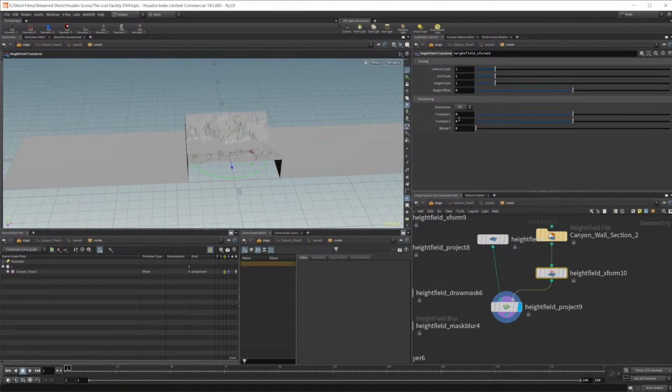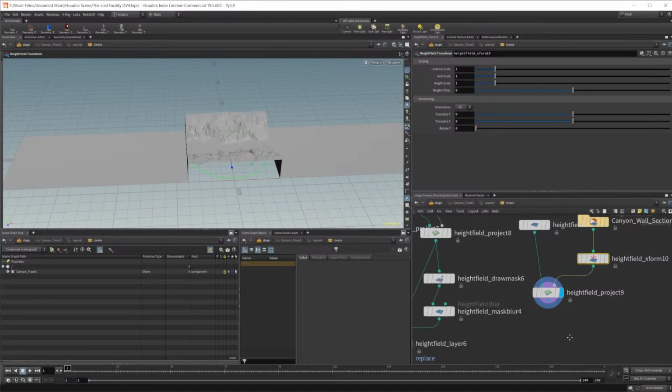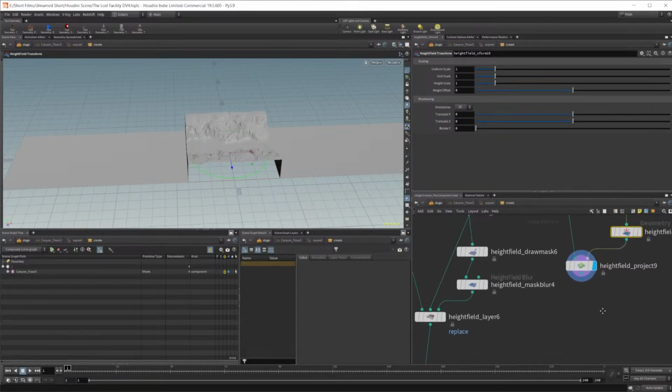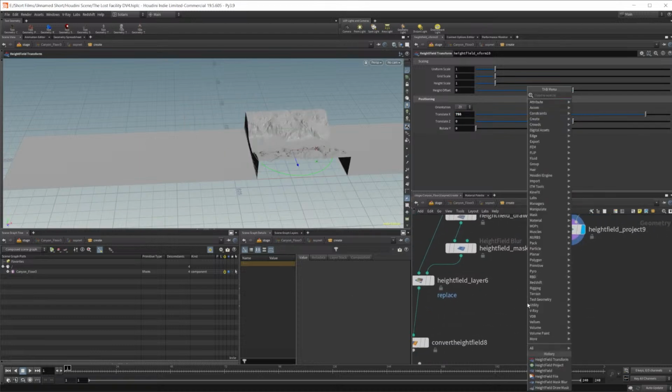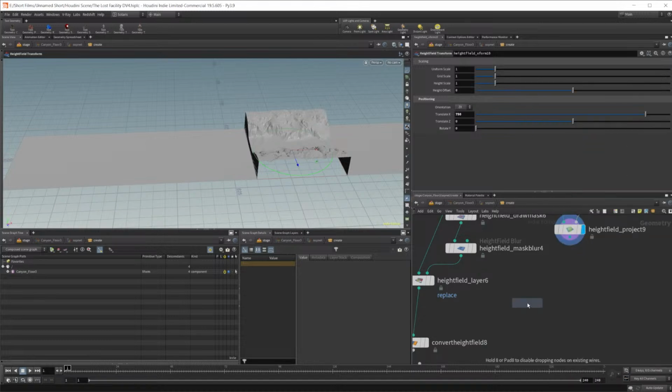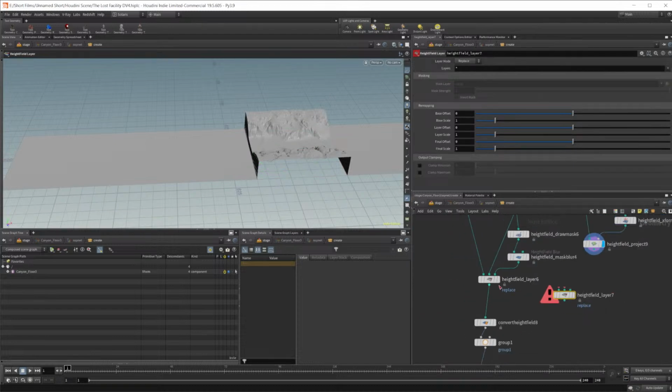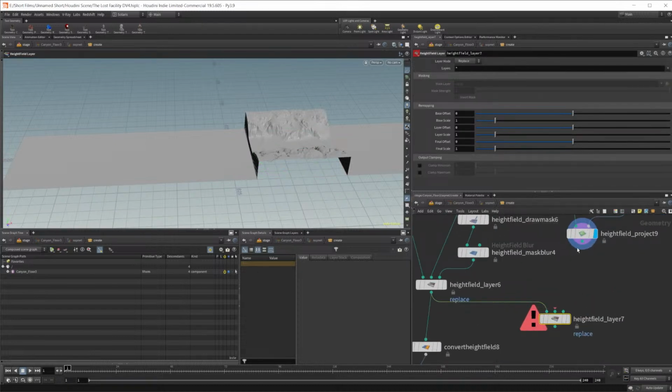Let's move this. How do I want to do this? Let's move this over 750. Do I need to do height field layers for this too? I probably do. Yeah, I do, because I'm going to need the masks. I don't know if this is going to work too well.